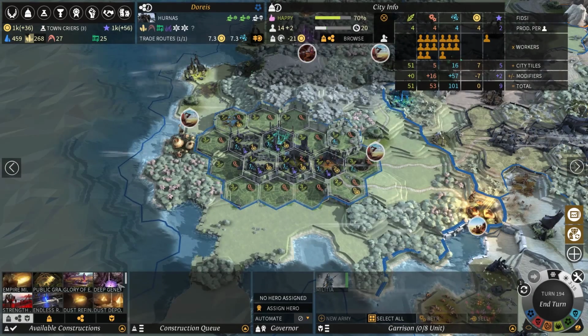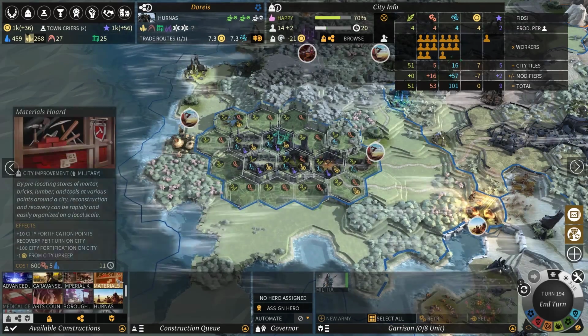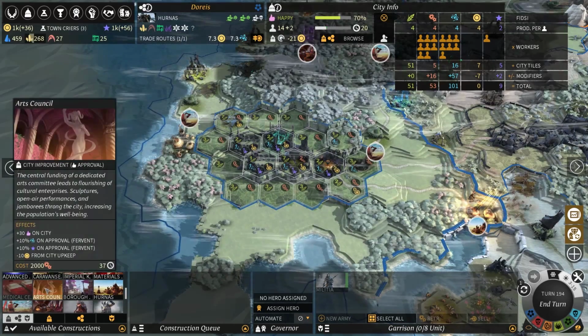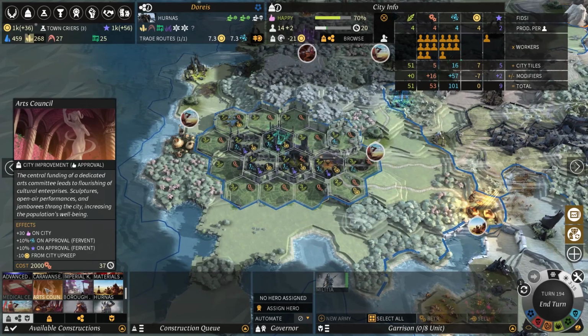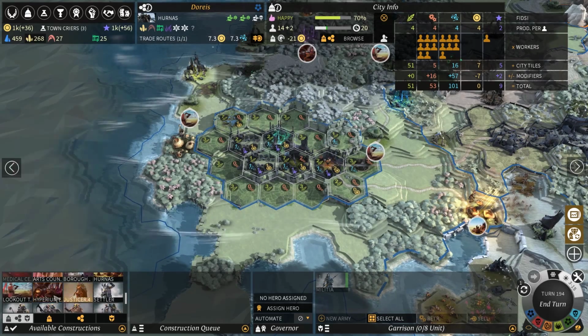This place is no longer building anything. What would be the most useful thing for you? You're happy, so there's probably... Mind you, we could actually get the Arts Council. But there again, we only get the approval and the science if they are fervent, so it's not all that useful.